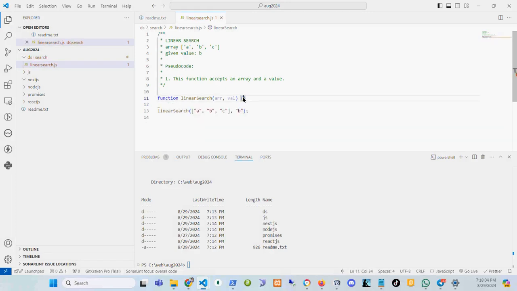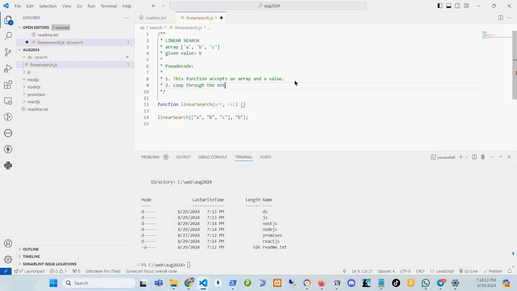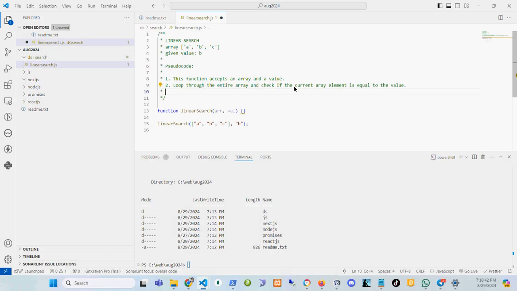So second, let's write down the pseudocode, then you work on the function. Loop through the entire array and check if the current array element is equal to the value given.